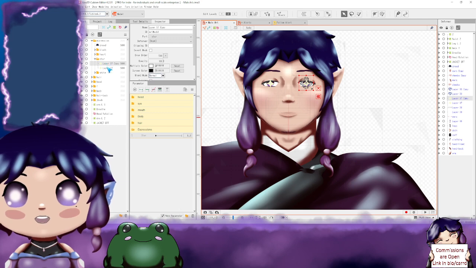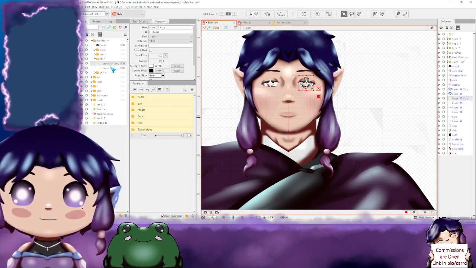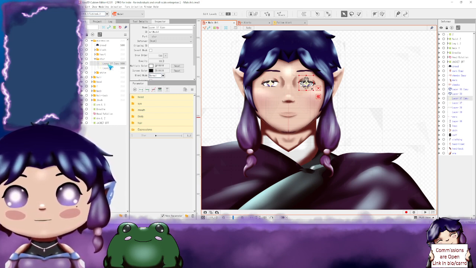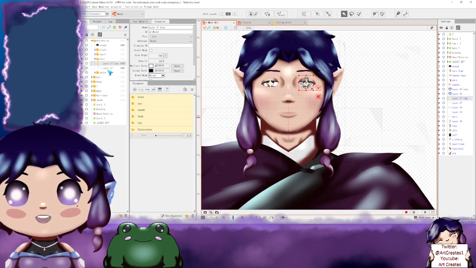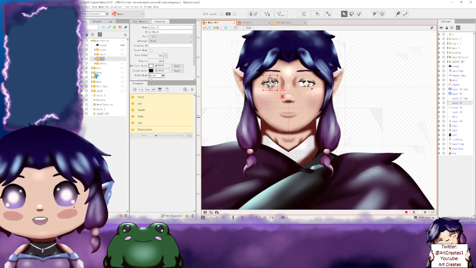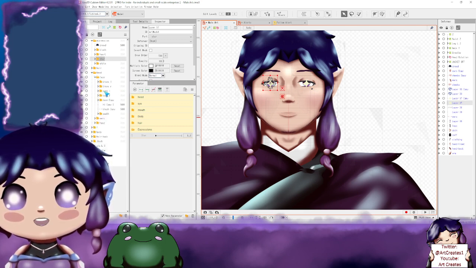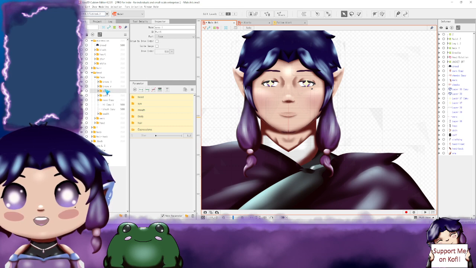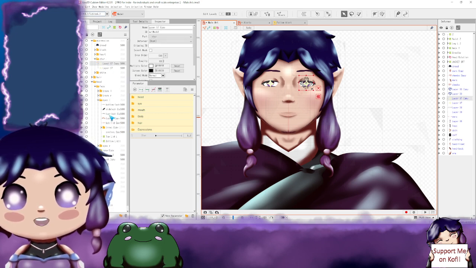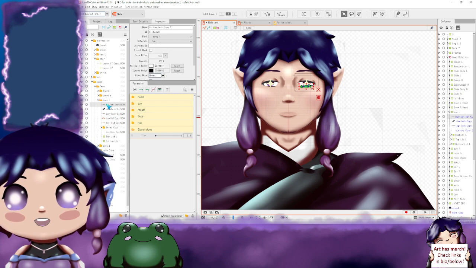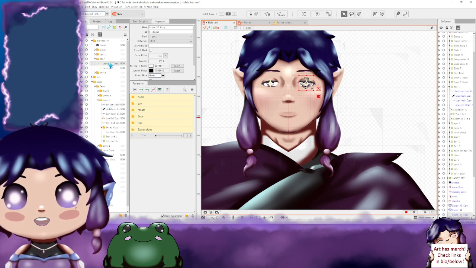These are separated individually to each eye. You can name these, I don't have them named, it just doesn't matter. Now the thing is that I want to make sure with this expression that these are right on top of the eyes in a way, or the irises. So this star, let's make sure that this is on the correct eye. Okay, so this one is going to go right here.